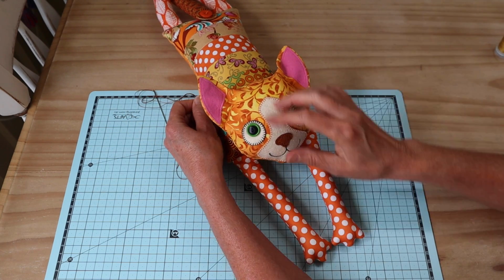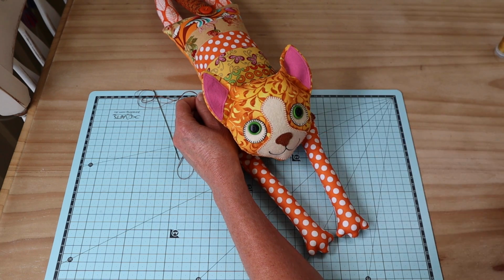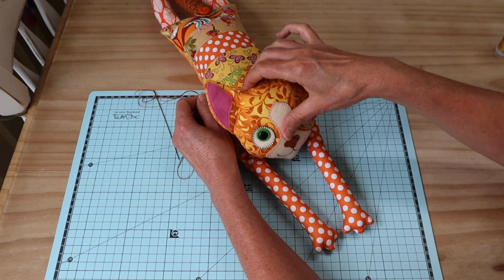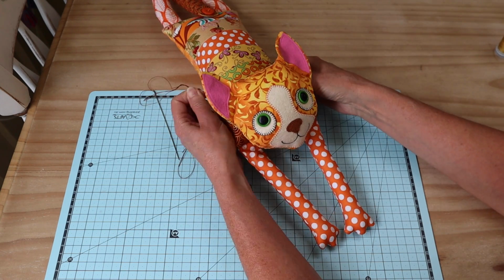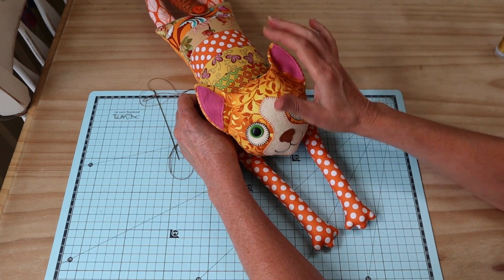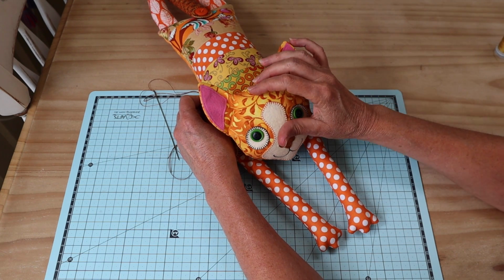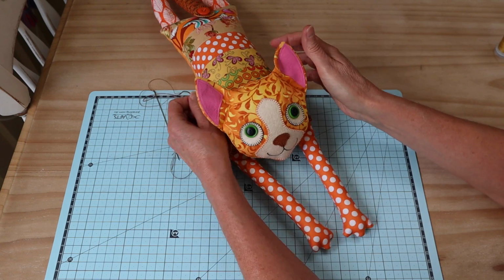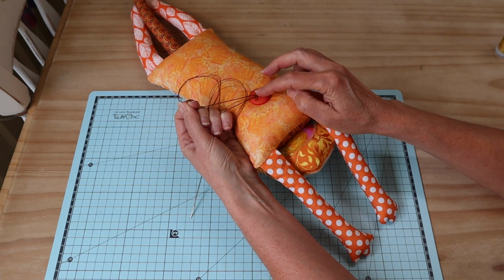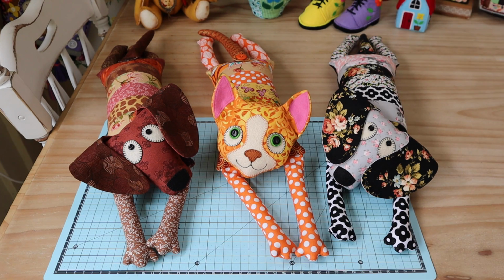Now at this stage, if you're not happy with the position of your little head, no problem, just pull it out and reposition it. It's just as simple as that. So once you're happy with how that little head is sitting and you've got it all pulled in nice and tight, you can really compress that down. And remember, as tight as you do it, it will loosen off over time. So really get it pulled in nice and tight, and we will do the same thing and knot that off at least 4 times. And that completes our little patchwork cat.